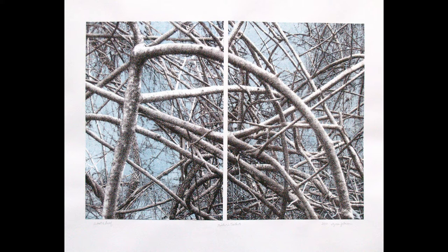This is a beauty. Now that's Thicket, in two parts, and it's from Pronto plates, relatively new, not that new, maybe 10 years ago. It's a lithographic process that's a real quickie kind of process. And you actually brought a Pronto plate. Yeah, now look at this. It's nothing but a sheet of acrylic with a polymer on it, right? I just painted this on, to be part of the blue in the background.